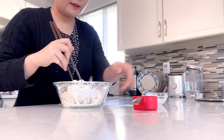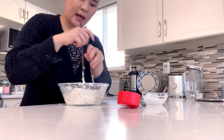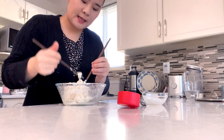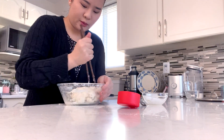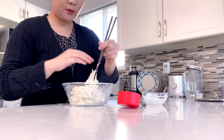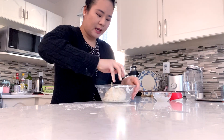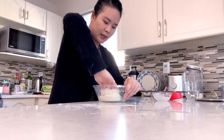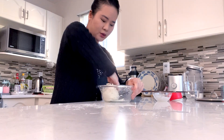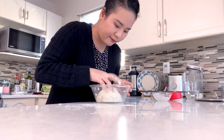There's still some loose flour left, so I'll add in a little bit more water. My mom's recipe is pretty precise so you'll probably use up all the water, but depending on your flour, you never know — it's always better to adapt. It's always better to have softer dough than dough that is too hard, so it's okay if you add a little too much water, as long as it's kneadable. Now I have no flour left. I'll give it a very quick, gentle knead — you don't need to knead it into a smooth ball. Cover it up and let it rise for about an hour, or until it doubles in size. We're aiming for quite a wet, soft dough.